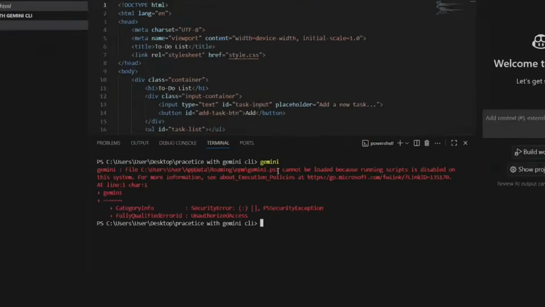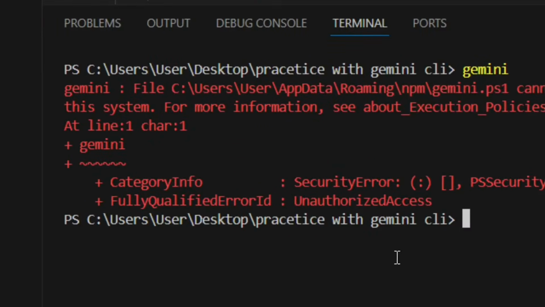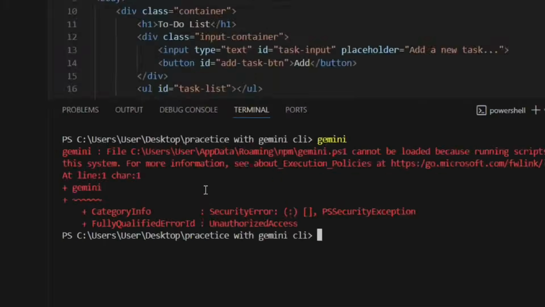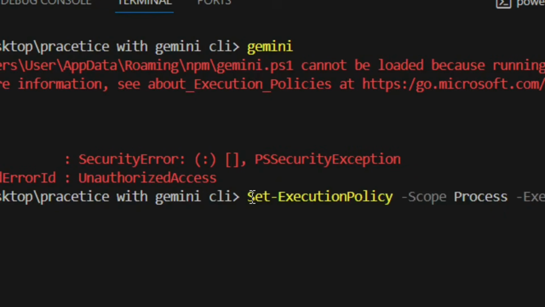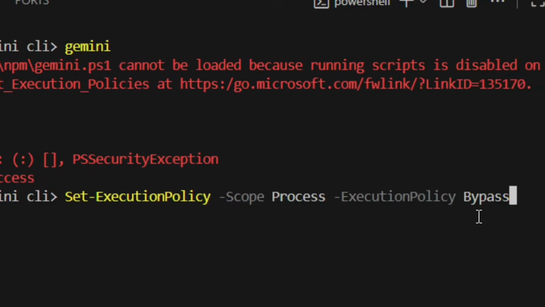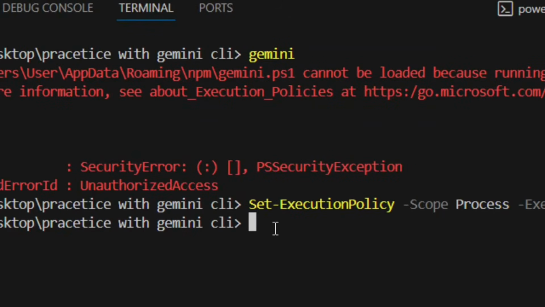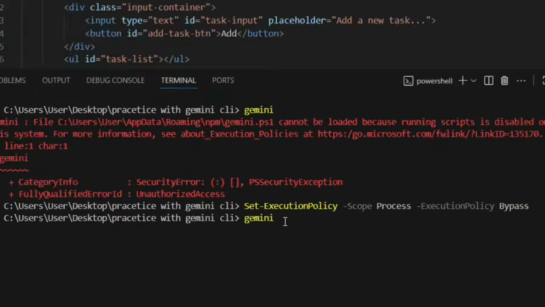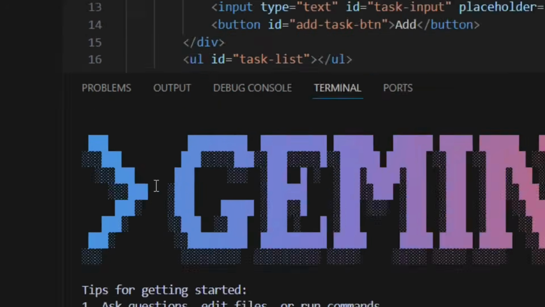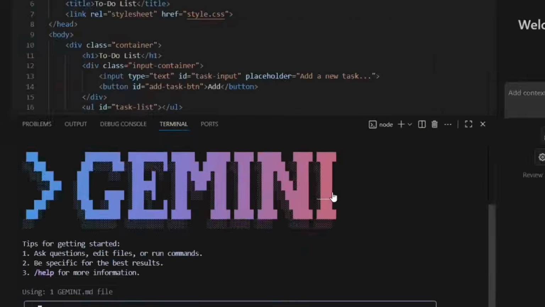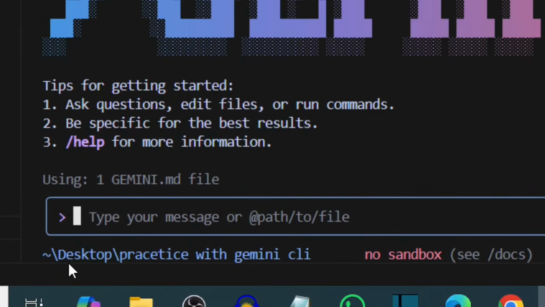then hit enter, and it automatically is going to block the command because it thinks that it's not allowed, but we are going to simply type in this prompt to bypass it. Okay, and then we simply have to type in Gemini again, and then we hit enter, and that is this. Gemini is now logged in the folder, and as you can see here, we are within the folder. Gemini is now within the folder.